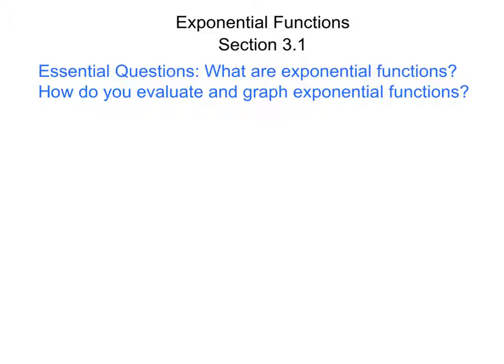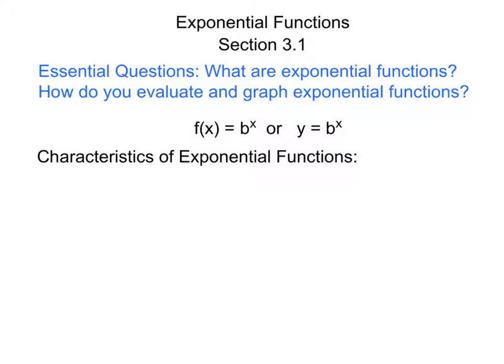First of all, we need a definition. So basically, functions whose equations contain a variable in the exponent are called exponential functions. For example, the exponential function f with base b is defined by f of x equals b to the x, or simply y equals b to the x. Notice the x is the exponent where b is a constant.